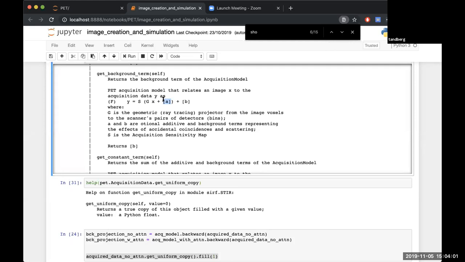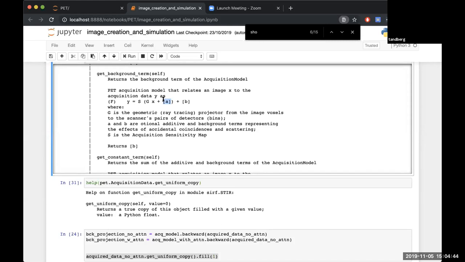Yeah. So, okay, we're doing all this, and we're simulating somehow realistic PET data, I assume. Well, not too realistic, but it should get better, yeah. Okay, so with this example, we generate some semi-realistic data. Is this also in the model when we do reconstruction? We do this to then add it into our model later on, but we don't necessarily have to do it, but obviously our reconstructions are going to be better. So that's why we're building it in piece by piece, adding in the attenuation, adding in the background term, and then we can put that into a reconstructor, and hopefully we'll have better reconstructions when we take these sorts of things into account.